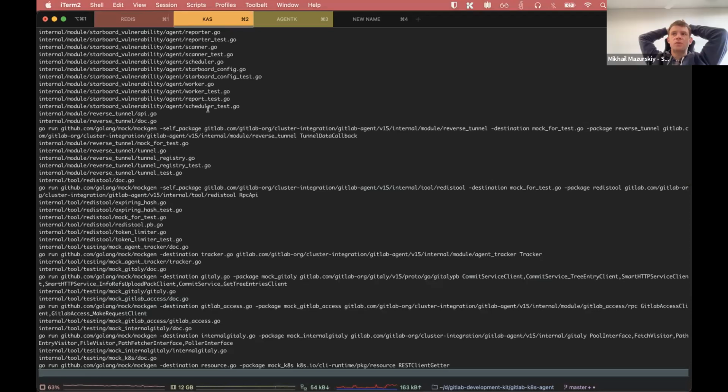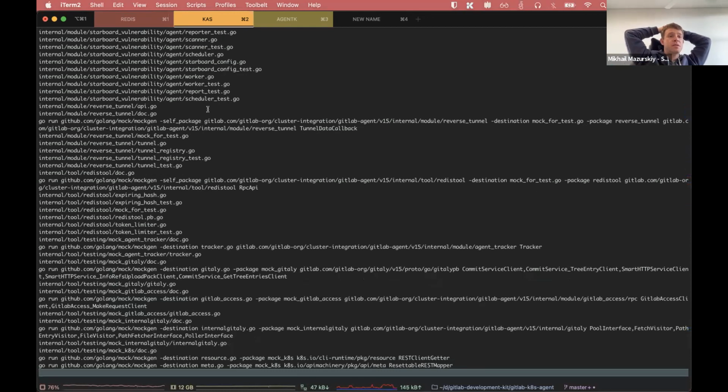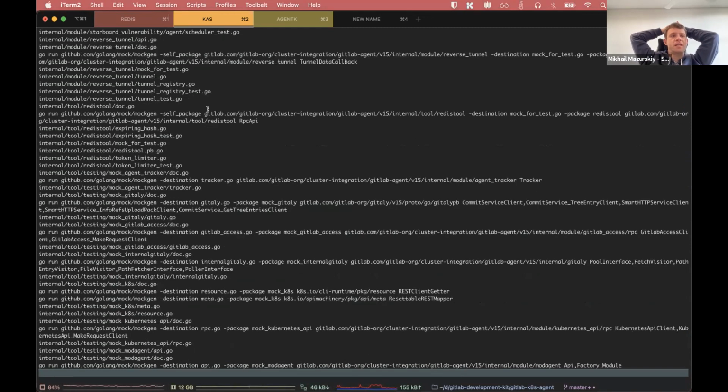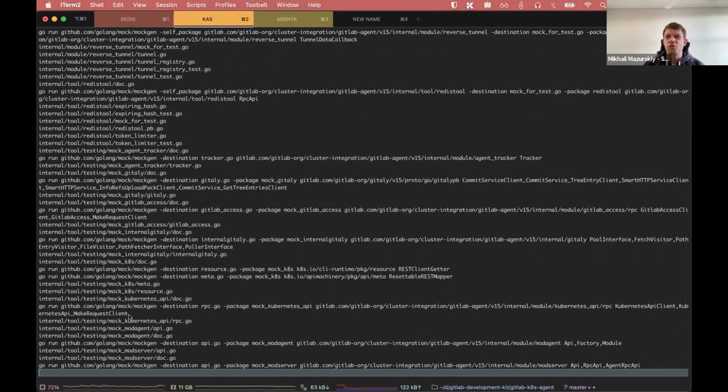One thing I wanted to do is to see if it's possible to run these mockgen commands concurrently, to speed everything up. But then I thought some mocks can depend on some other mocks theoretically. It's probably a bad idea, but maybe. Yeah, we probably don't have this problem. Anyway, I didn't spend too much time researching how to make it generate things concurrently. I think go generate doesn't give you a way to run these things concurrently. That would be cool. I see that you have 60 or 80% of your CPU in use, so not 100%. It should work harder.